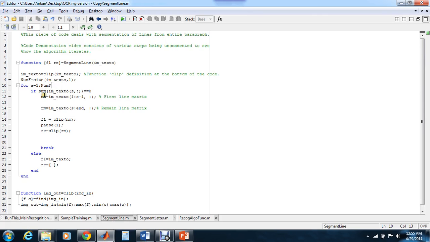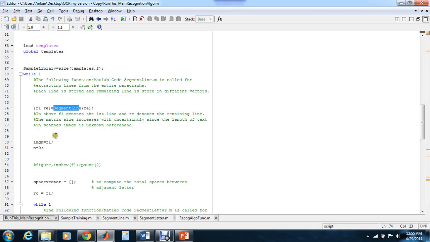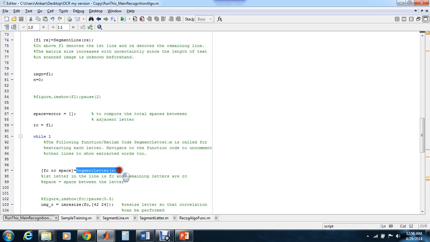What segment line does is clip the lines from the entire paragraph, and the function declaration is up high, and the definition is lower down. It takes out each line and passes it back. Say FL is the first line, and the remaining lines are in this vector. Each line is returned back to the main function, and that FL is again passed on to segment letter, so that each letter can be extracted from that line.